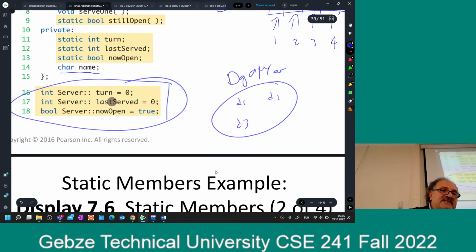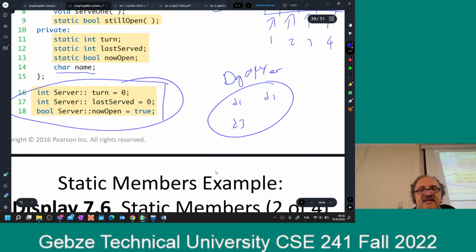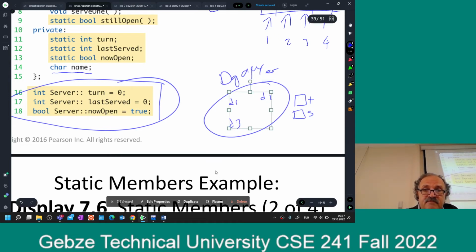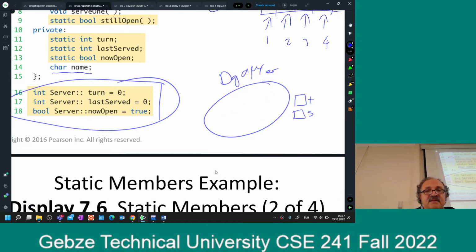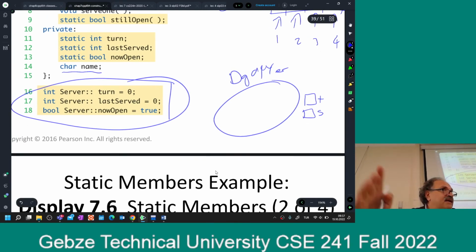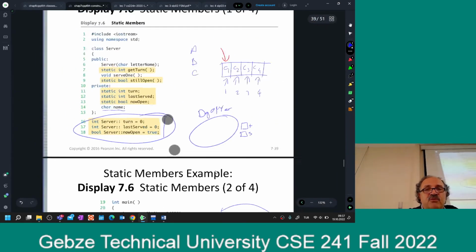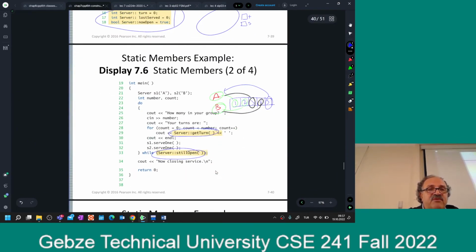So these static data members are accessible for each of those and they are the same. So I kind of keep them separated. This is turn, this is serve, etc. And each of them can access this data. Even if I don't have any members of this set, this static data exists and they are initialized at the global level. That's why we initialize them at the global level, even before the main starts.